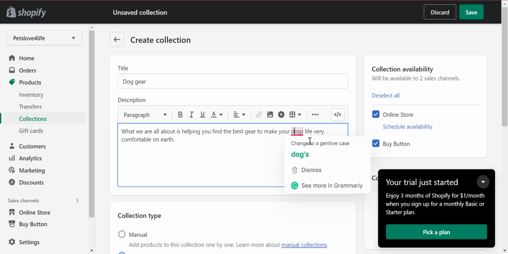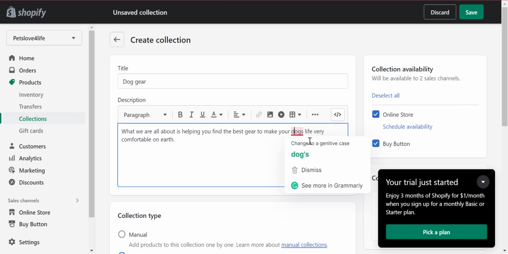So here we are on Canva right now. So simply what I'm going to do, I'm going to go to elements, and then I'm going to search for dog gear, right? Dog gear, and hopefully there are some images that are going to come out. All right, so here there are some pretty good images, or let's say dog clothing. All right, dog clothing. So let's choose dog clothing, right? There you go. So maybe this image pretty much looks good.